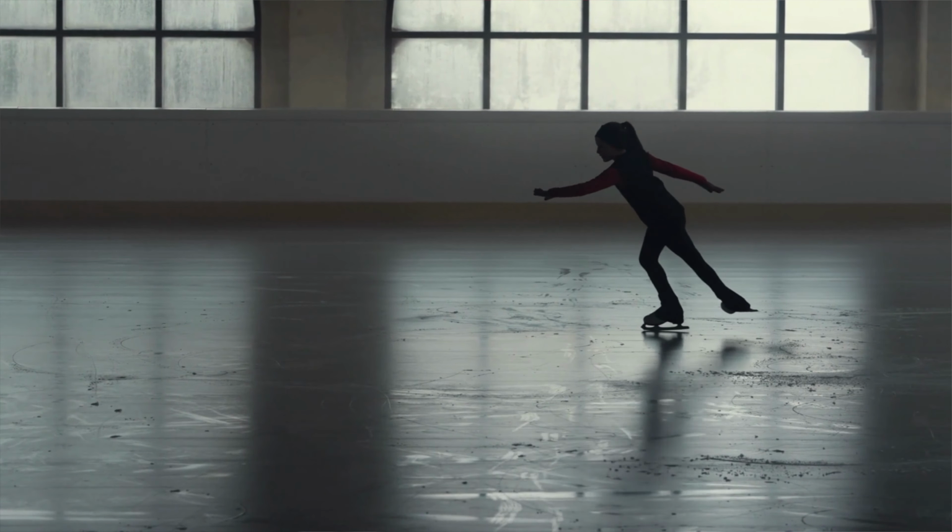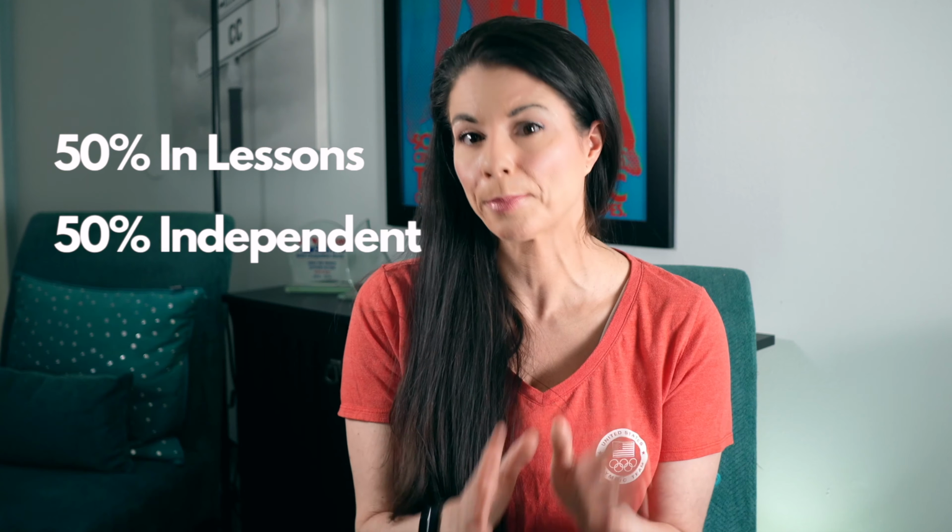The maximum time you should practice on your own versus with a coach in a lesson is 2-to-1. Of course, this varies depending upon the skater and the coach. For some skaters, 50-50 is a better ratio. Let's go back to that 5-hour number.